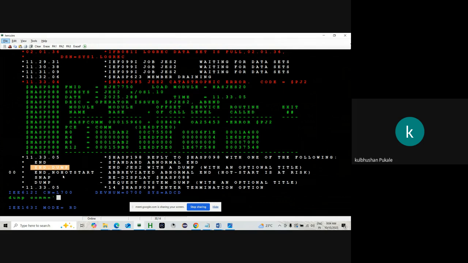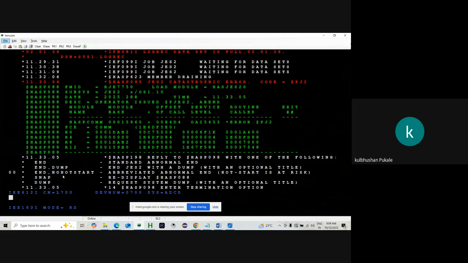Then in a single quote you will give JES2 PROCLIB issue, taking a dump. This is your dump title or subject of the dump. Okay, then the form equal to JES2 PROCLIB issue, taking a dump.